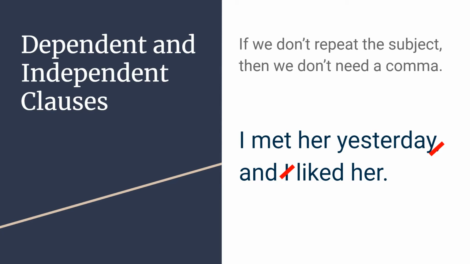The reason you delete the comma is because now the second independent clause doesn't have a subject in it, so it's not actually a clause. So it can't be separated by a comma. It needs to join the main independent clause. That's why you do that. Both ways are perfectly fine. I met her yesterday and I liked her. I met her yesterday and liked her. Both are great.